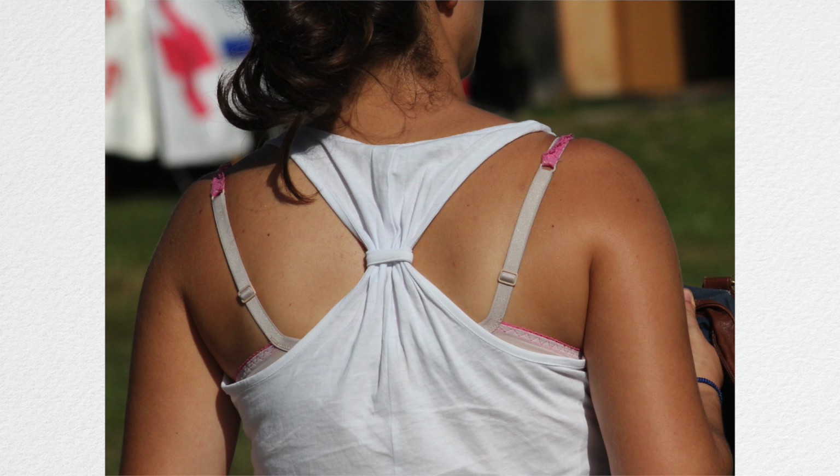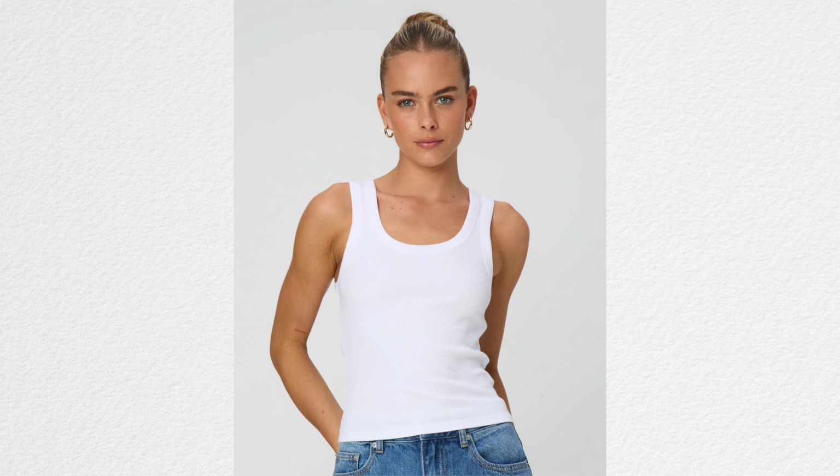It's the ones with the really thin tank and then people wear a bra with it. There are many tank tops with wide straps, or if it's a high neck, there are ones that have a T-back in the back so that it goes like this. I mean, there are all kinds of bras out there now that work for all kinds of situations. There's really no reason to have the bra showing with the wrong top anymore, unless you wanted it to be that way. So I would just be careful with that.